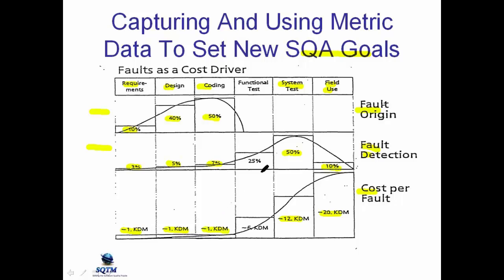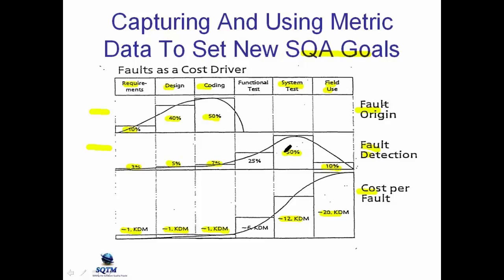And by the way, another problem with not having the data: as an example, if you're in the independent system test team and you don't know how many errors you are finding, if you're finding 50% of the errors, how does that impact the goal and schedule you set for system test? As an example, finding 50% of the errors entails a lot of rework.